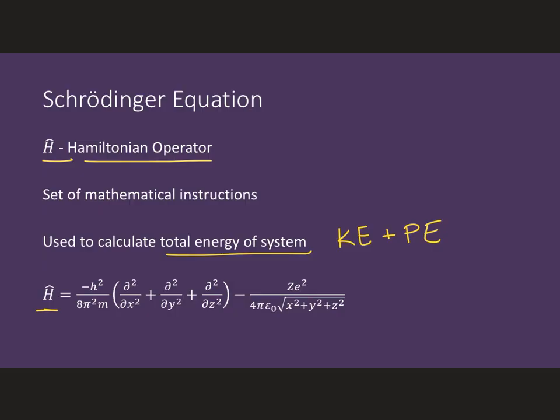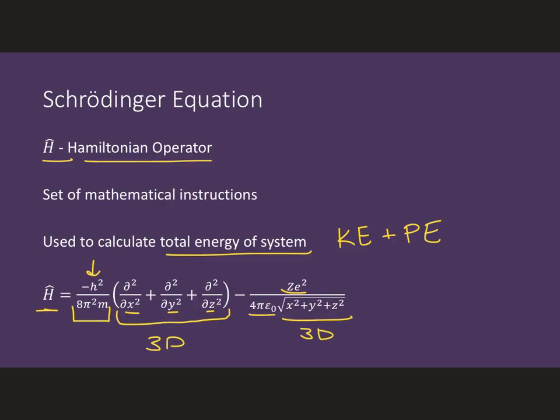So this set of mathematical instructions is complicated, and this is why we'll teach this to you in another course. But here we've got some basic things where we're going to multiply by some stuff, and hey, these are all just constants up in here, so nothing too terrible over here. But then we have this part over here where we're going to look at the second derivative in terms of x, y, and z. You might be able to figure it out. That's because we're dealing with three-dimensional systems, so we have to take the second derivative with respect to each coordinate that we have. And then we're going to subtract off some pieces here that are all, again, constants, but multiplied by something that, again, deals with the 3D nature of the system here.